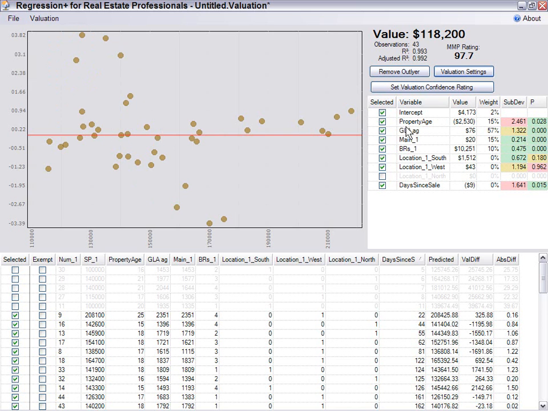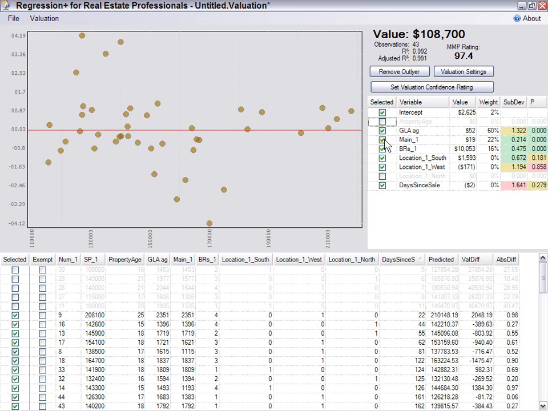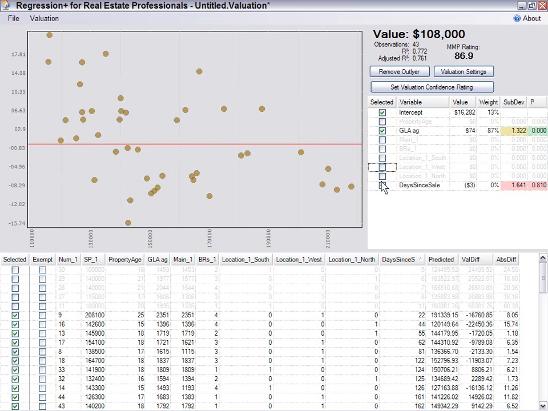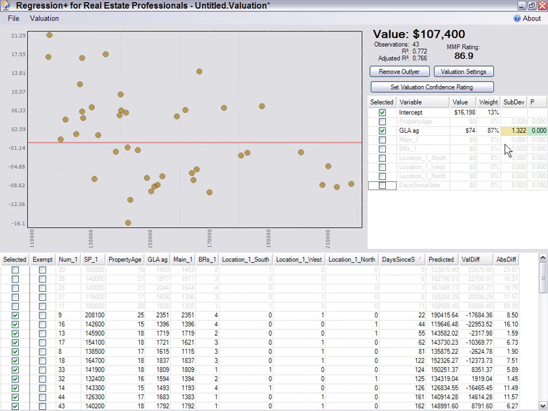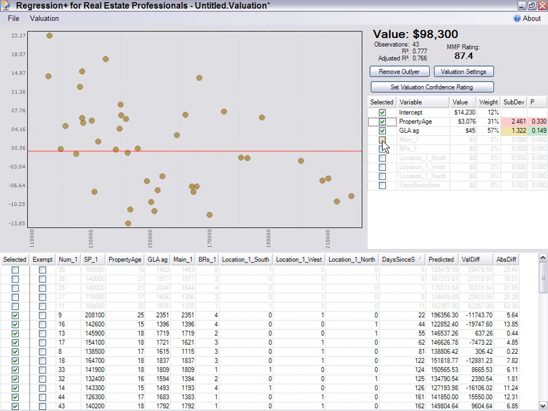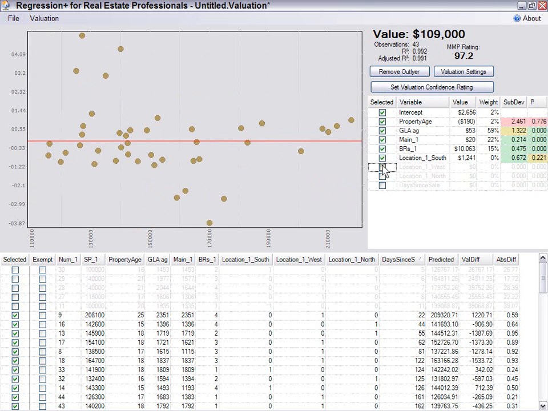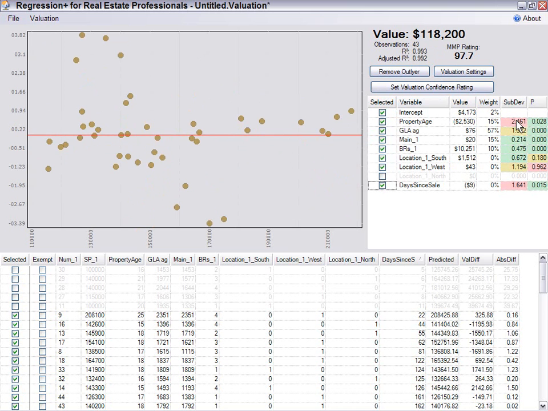So now let's look at these other things. We've went over what these are. So let's look now. We're ready to do some. If I wanted to do stepwise regression, I could just turn all of these off and see where I'm at. 107,000, 7286. Actually, all that's not bad. Property age I can turn on. Now let's talk about this in the red. We had changed the property's age to 12. Normally it was 14. The direction's correct.